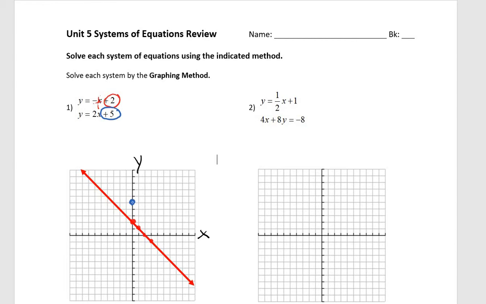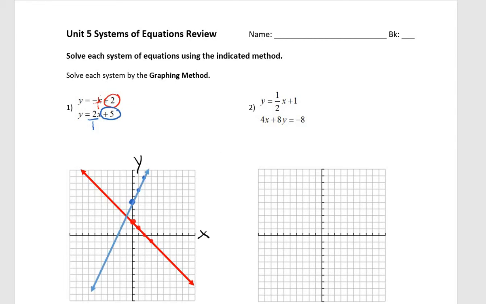So that's my y-intercept. After I'm done graphing that, I'm going to use my slope, which is 2. And I want to write that as a fraction, so I'm going to write that as 2 over 1. I can put a 1 underneath any number to turn it into a fraction. So my slope is positive 2 over 1, which means that from my y-intercept, I'm going to go up 2 over 1 to the right. Up 2 over 1 to the right. And then I'm going to connect those points with a line as well.